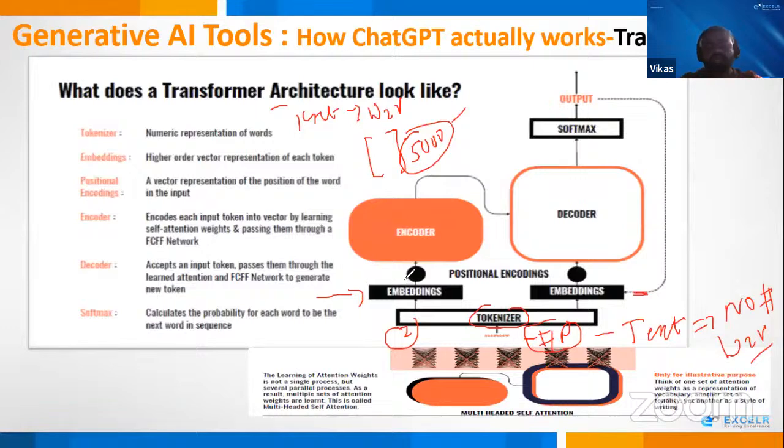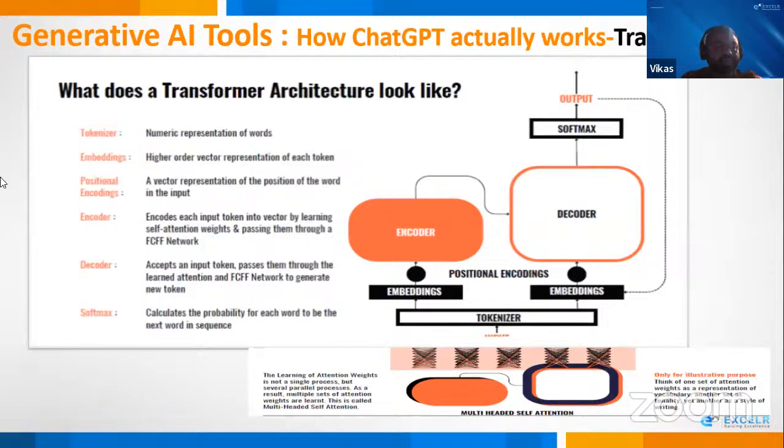Embedding. Okay. Now try to look at the main architecture of the transformer. Let me draw with a different color now. The main architecture of the transformer, guys, has two parts here. One is the encoder, one is the decoder. So the encoder is one part, the second part is the decoder here. This two-tier architecture is actually the main backbone of the transformer. And there is something called multi-head attention here, which is a very important concept.